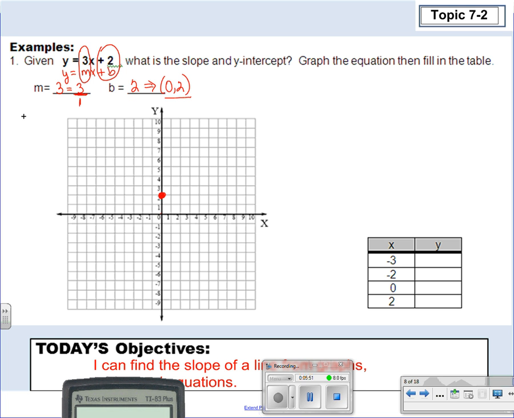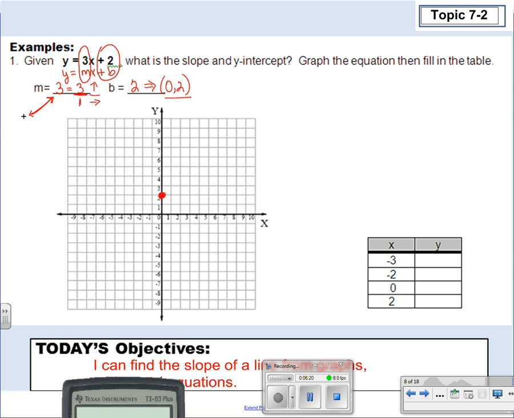I'm going to look at my m. M tells me how my graph changes or how that point moves. So this m is positive. In our previous lesson, we determined when it's positive, we're going to have an increasing graph. So if I read my graph left to right, I should be rising to the right. This means the top number is going to tell me how far I rise up. The bottom number tells me how far I move to the right.